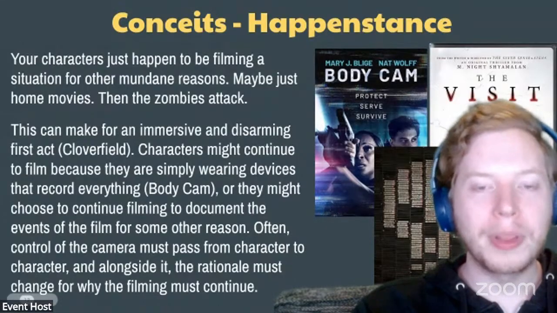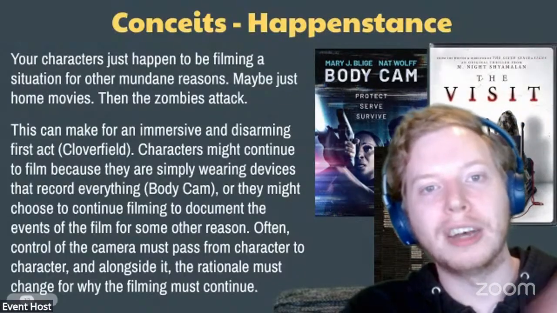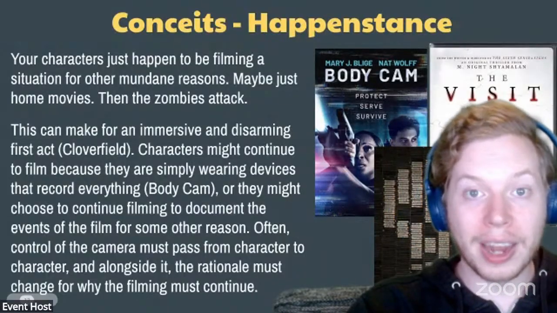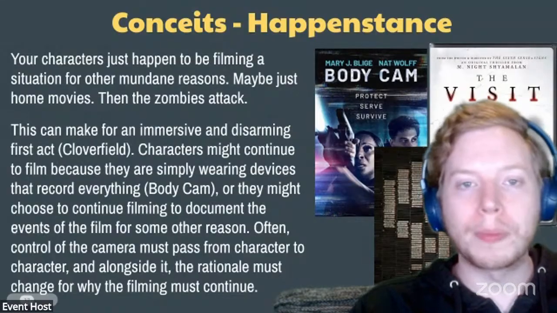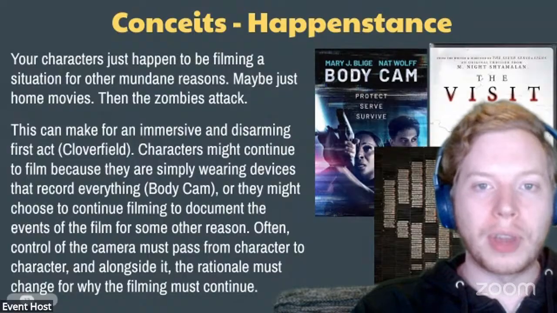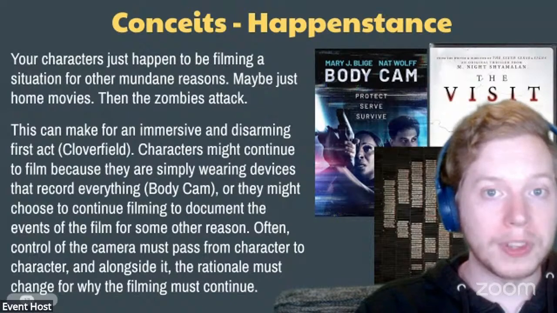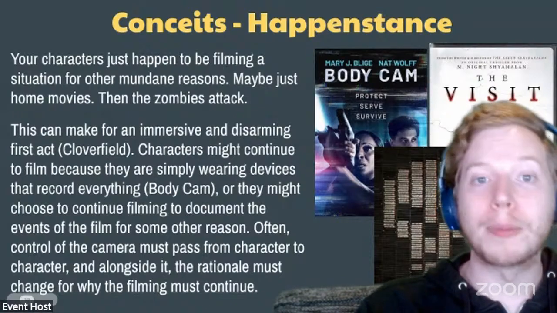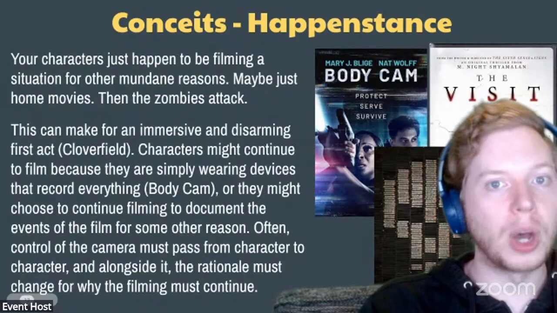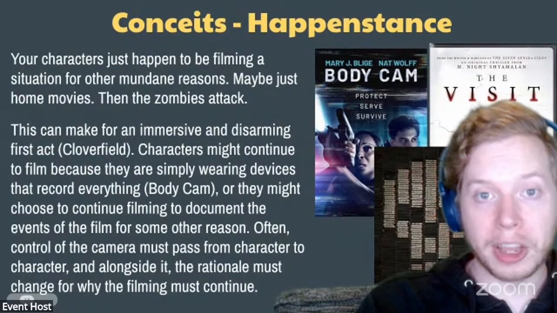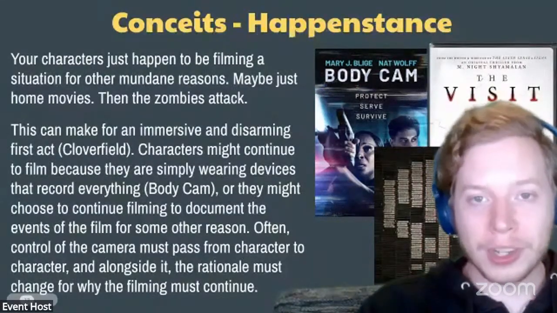Often control of the camera, though, does have to pass from one character to another if the circumstances get dire enough, meaning you have to either find a way for your character that doesn't care that it's a life or death situation and would prefer to keep filming, or you do something like we pass the torch. Your characters start with home movies, then the zombies attack, then you flip to the camera of a reporter that shows up on the scene, or the body cam of the cops that show up on the scene, something like that. You can swap between different cameras basically whenever you want, because you are kind of the documentarian. You're the curator of that supposed archive of footage.